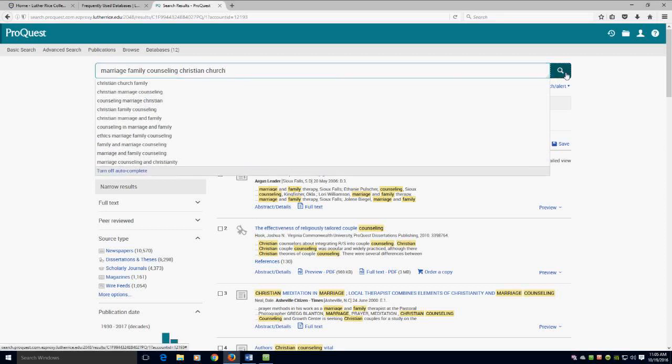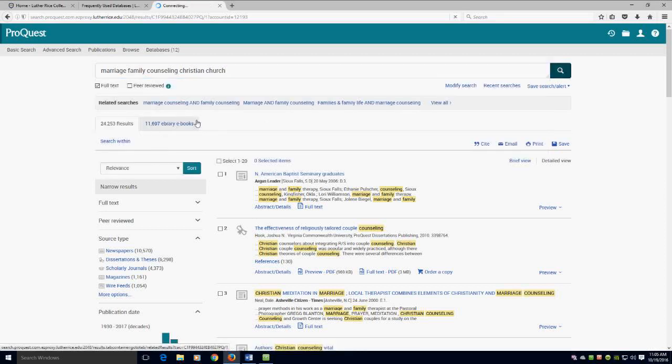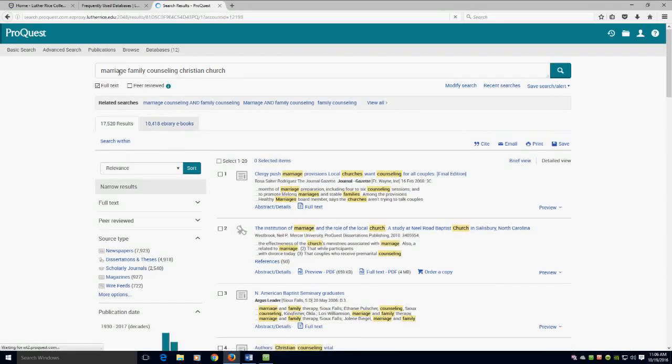I can add the word church, and it's going to automatically bring this down, because what the search engine is doing is looking for every single one of these words within the title, description, or the full text of the articles and the ebooks as well. The nice thing is you can search articles and ebooks with the OneSearch tool at the same time, and you can also do that with ProQuest.